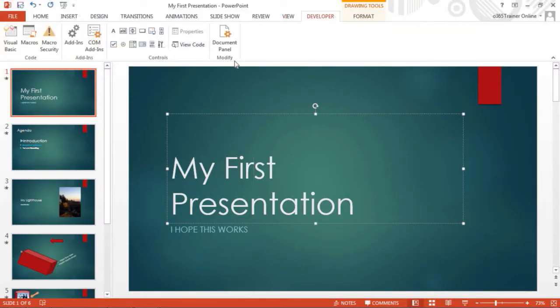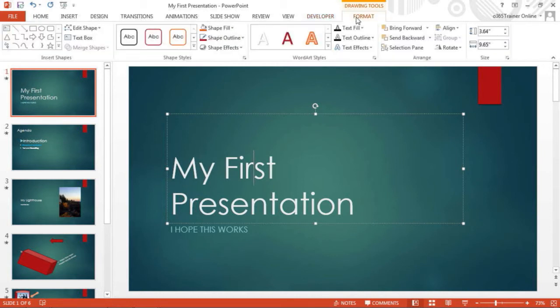The developer tab here is focused on individual elements that you can add to your presentation that go from just objects to interactive objects as well. Typically, you're not going to use these in a very basic presentation, and we won't until we get to the end of intermediate or the advanced class with PowerPoint, but we will cover those as well.